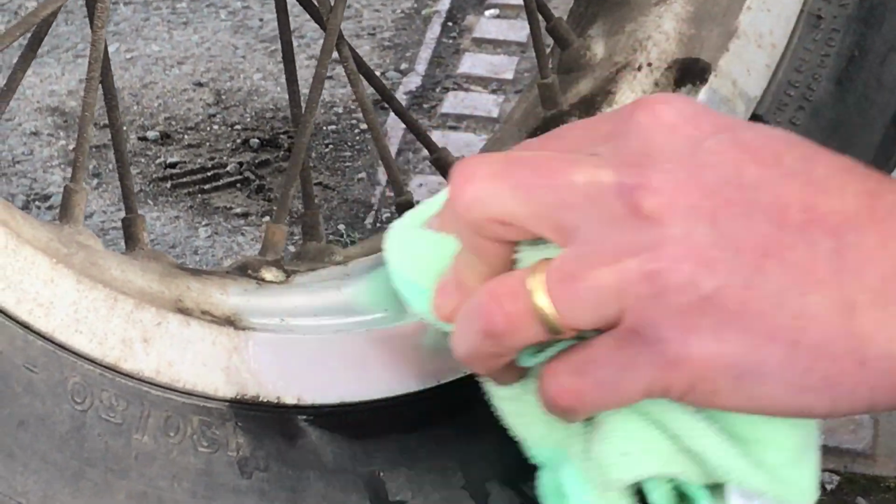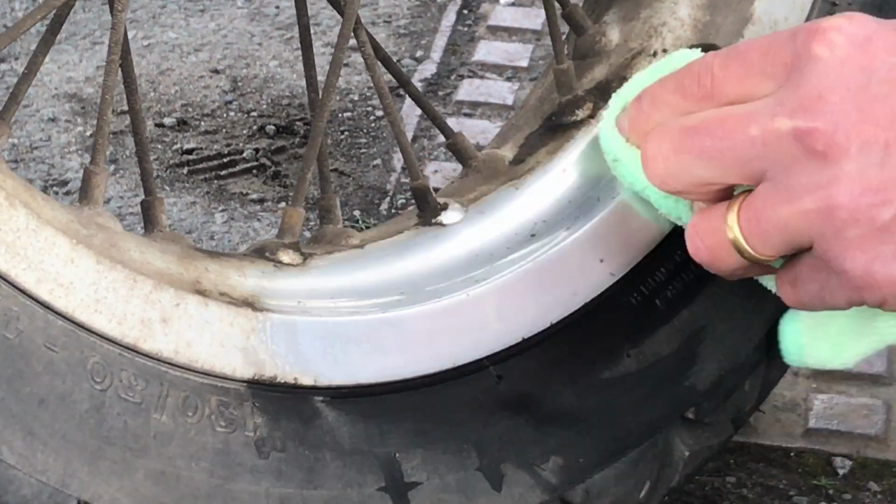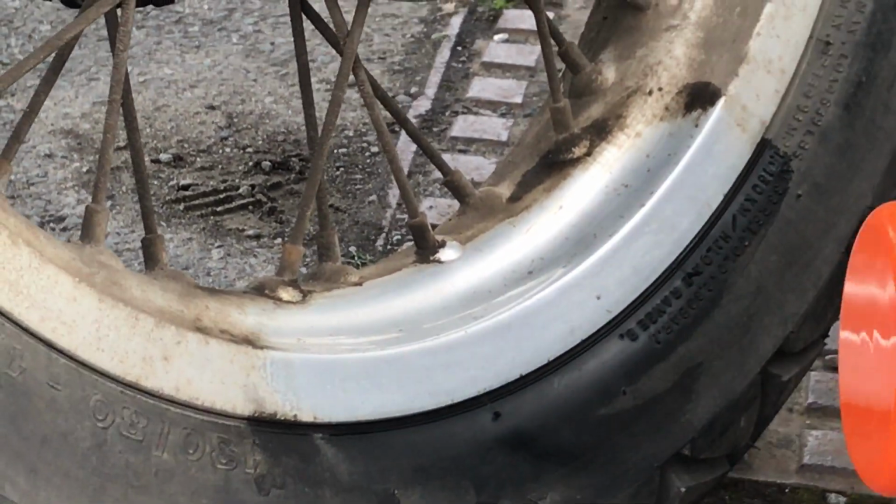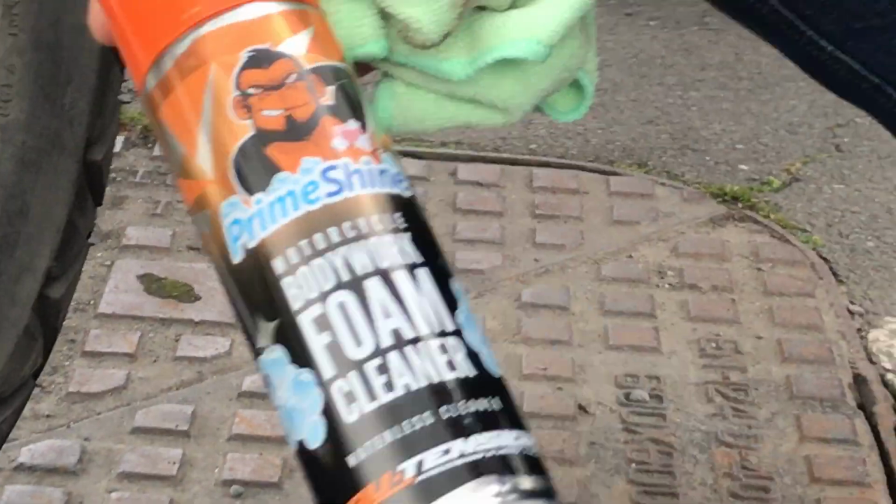And then use a clean section of the cloth, just go over the top. It actually brings the surface up really, really well. It's a really good product. The whole range of products are very, very good.